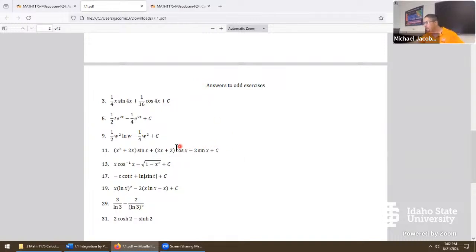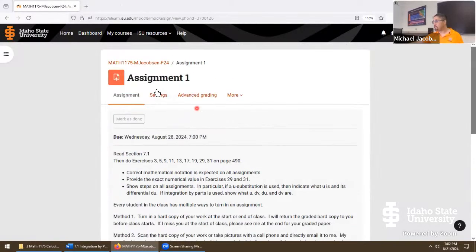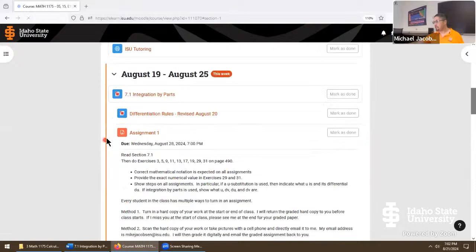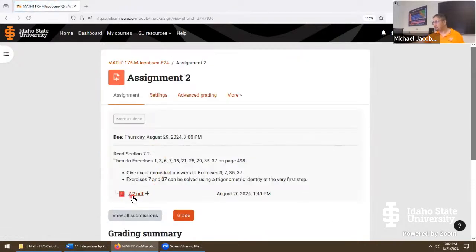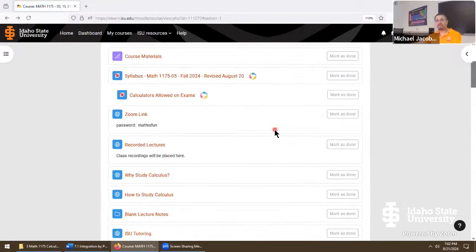I didn't necessarily write out all of my answers exactly like the back of the book in the 9th edition. This is how I ended my answers. So you might see some algebraic differences, some common algebraic forms. The back of the book might have distributed cosine into that group. So I just stopped my answers where it felt natural. That's where I left these off. We'll get in the habit of doing that for every one of the homework assignments. If I ever miss a file, just let me know. I'll be sure to produce it. So it should be there for 7.2 as well. Pretty much that's how the course is going to go.